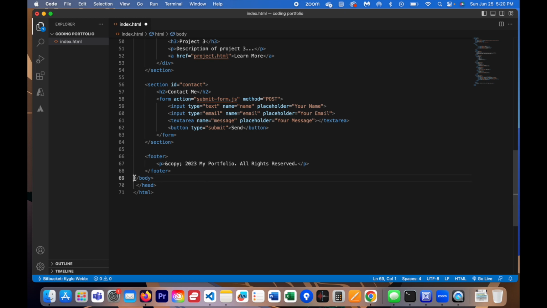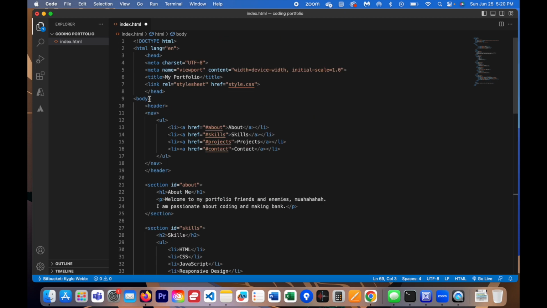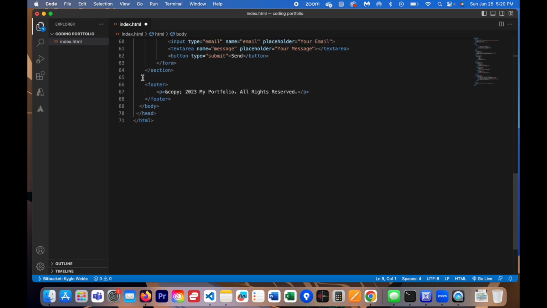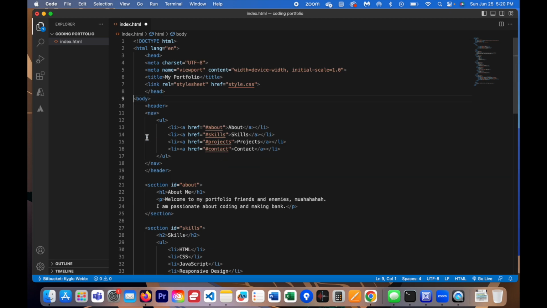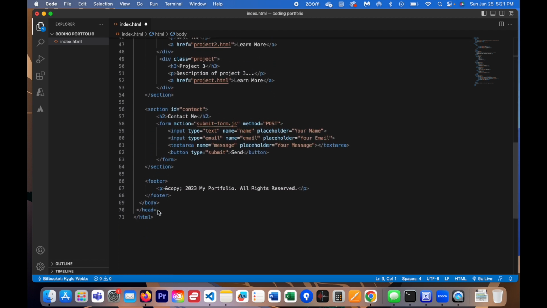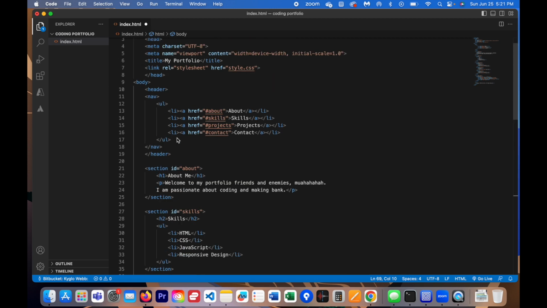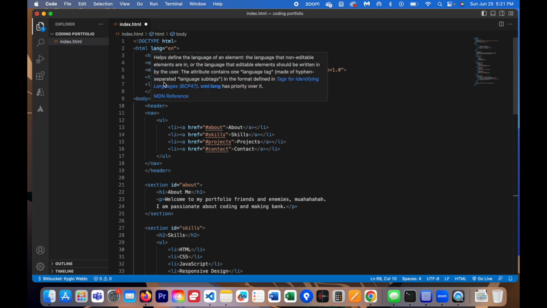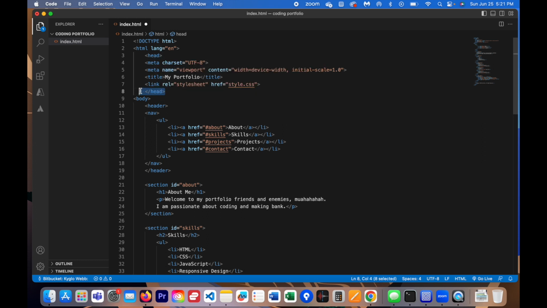I'm going to do one space there and two spaces here. I'm going to check the HTML, body, head, HTML. Body, head, I'm going to make sure. Okay, so right here, do you see we have an extra head? So we're going to delete that, because up here, if you look at head, it closes right here.